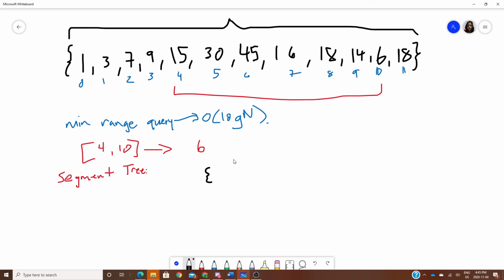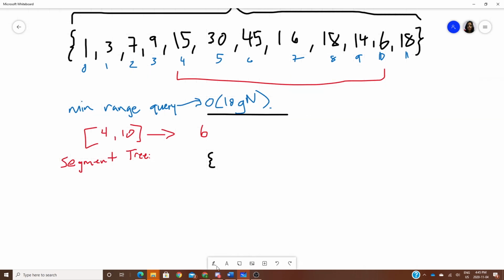Since I've introduced it in a way that I'm saying that we can do it in O of log n, that means there's some idea that we're going to have to do some cutting in half and comparison. So let's have this range over here, 0 to 11, which is from 0 to the size of the array minus 1 of what we're dealing with right now. 0 to 11. So what can we do with this?